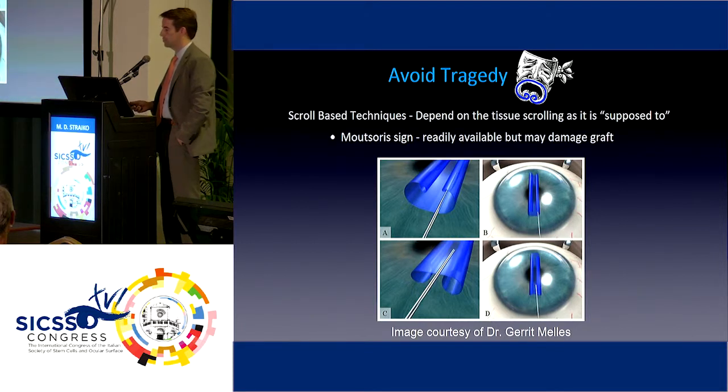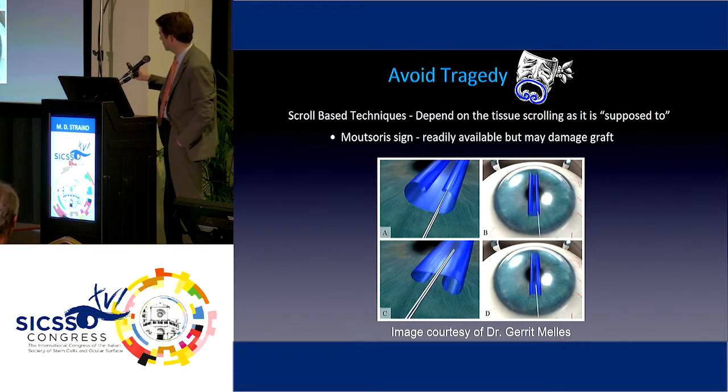These depend on the tissue scrolling as it's supposed to scroll. The first of these described as Musora's sign, which is very readily available. You just use a cannula, and as you can see in the upper left, frame A, put the cannula on top of the graft, go left and right. If the cannula disappears into the graft, you're right side up. If it does not, it's what's happening in frame C. You're upside down, and you just rubbed the endothelium with a metal tube.